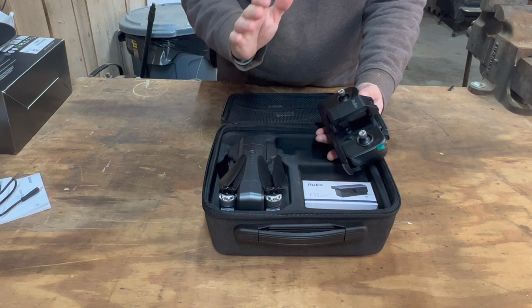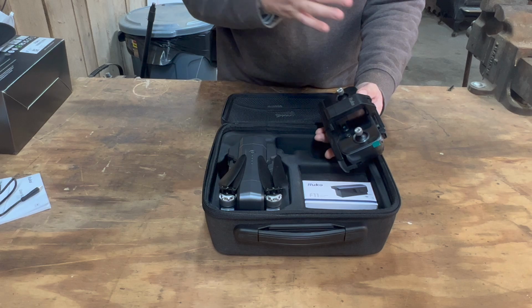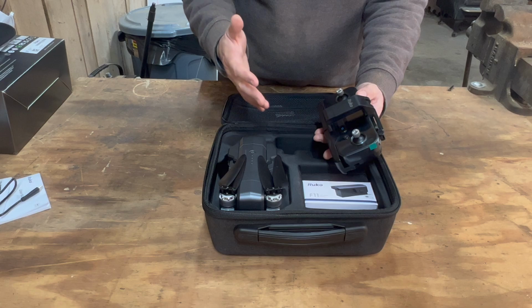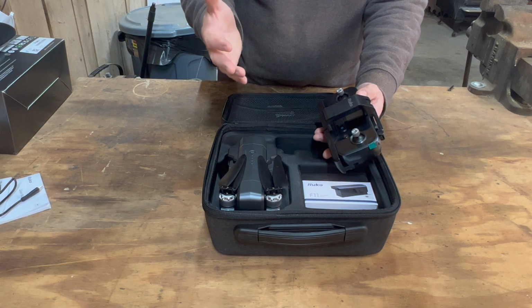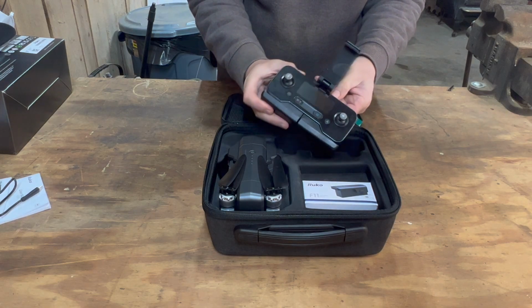Again, y'all, I'm not a drone expert. I've never flown one. Saunders' brother has one. He came up and shot some footage of the farm for us one time, a couple times actually, and I've looked at his, but I've never had one in my hands to really explore it. So, you know, I'm a total noob at the whole drone thing.